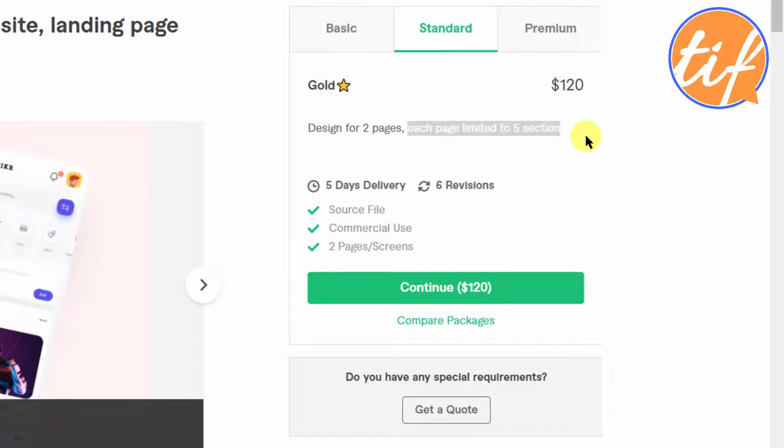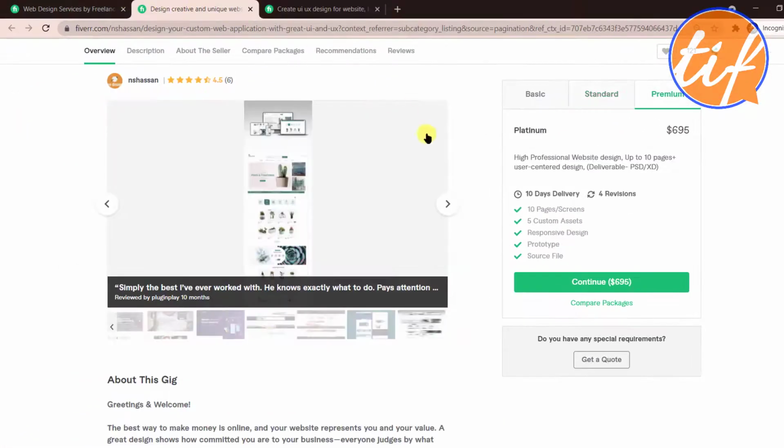Normally a buyer who would want his website UI to be designed will just give you the content. He'll just throw the text at you and tell you to design the user interface, right? So he will not know how many sections he's going to get or how many sections he will need. So I'm not too sure about this, but this was very clear. Here it is very clear. I need to get the entire page. He's just talking about the entire page.